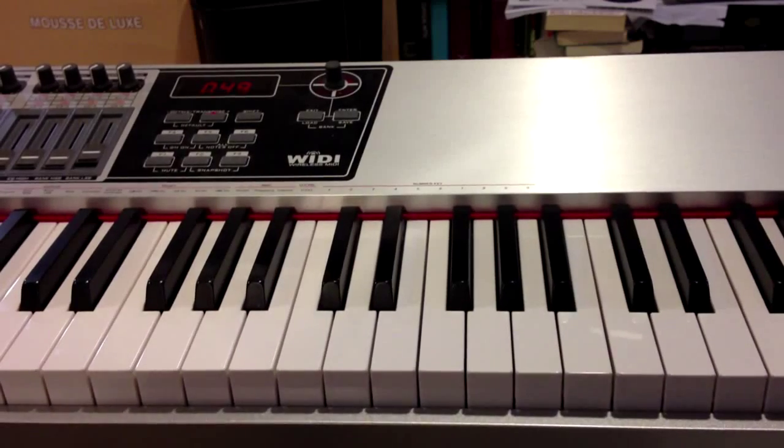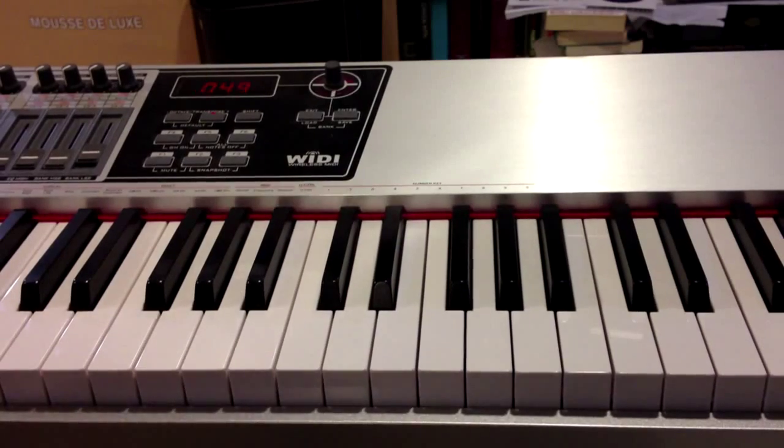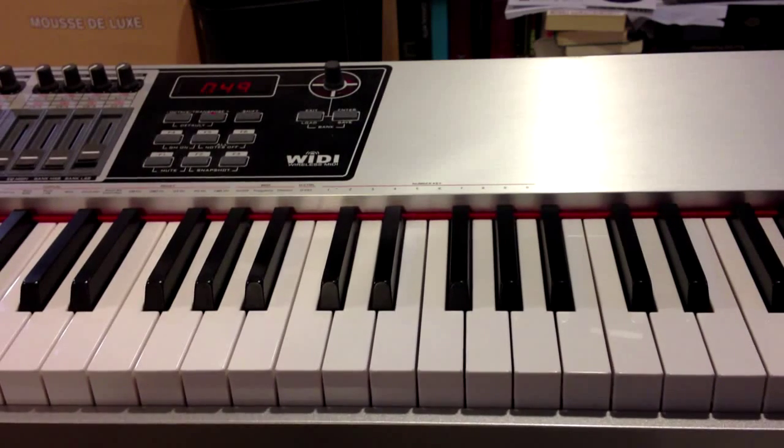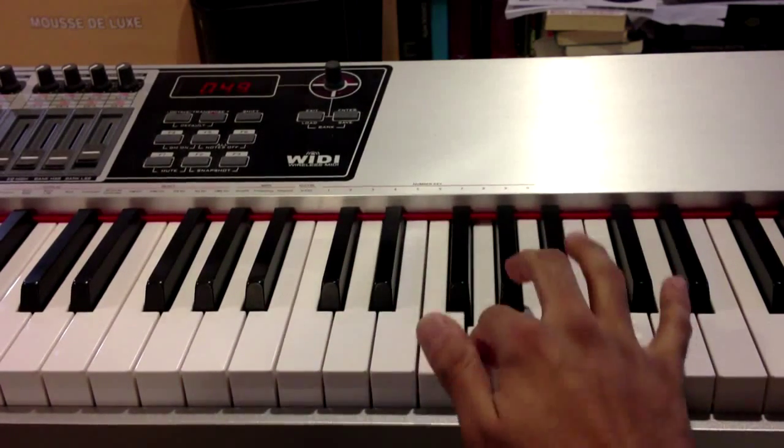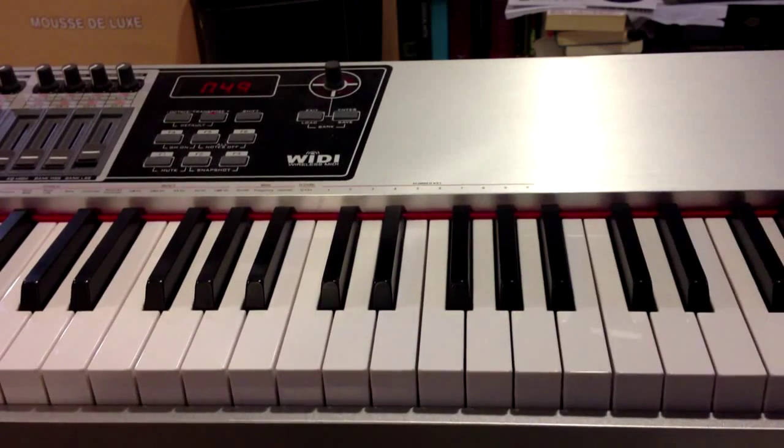Now, how you figure out those minor chords is the exact same way as the C major chord. But because the C minor scale is a little bit different than the C major scale, the C minor chord is actually just a little bit different than the C major triad chord. The C minor scale, if you remember from the other video, goes a little something like this. That's the C minor scale. So to build the C minor chord, all you would have to do is find the first, the third, and the fifth of the C minor scale.